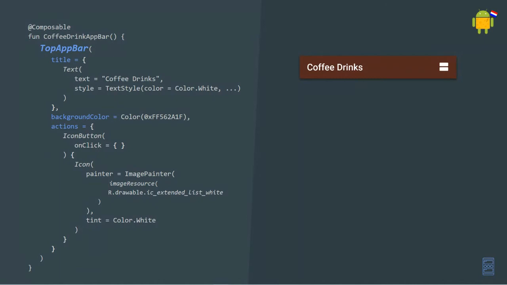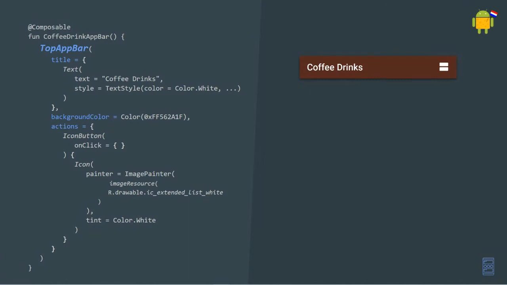So speaking about the top app bar, of course, it's a function and has multiple parameters. However, one of the most interesting parameters is title. Usually when we speak about a toolbar, we can set just a text. If we want to add, as an example, some layout inside the toolbar, we should create an additional layout in a different file, and sometimes it can be pretty tricky to place it. However, for the top app bar, title is a composable function, and we can render everything which we need inside this composable function. As an example, we can easily add a row with an image and a text, and it will be super simple.